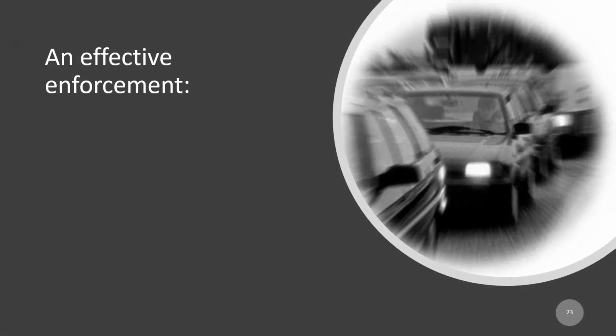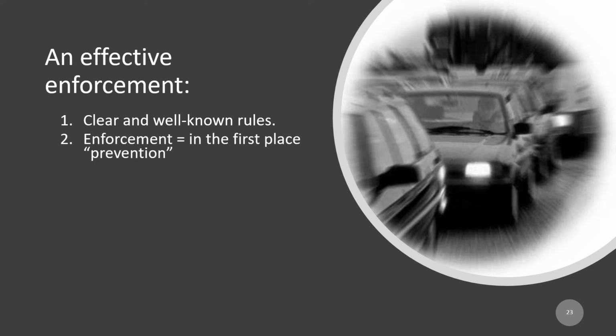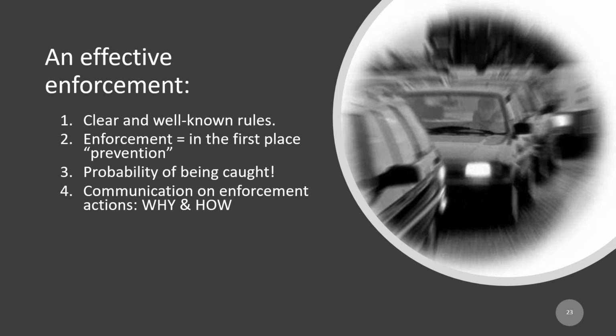When you come to the conclusion to say what is effective in enforcement, especially enforcement of road users' behavior, we have the following conditions. First of all, rules and regulations must be very clear and well known by the population. Police actions and enforcement activities must be seen in the first place as prevention and not only as a way to catch as many people as possible. The chance of being caught must be as high as possible. This means very many control actions, especially on dangerous places. Communication of these enforcement actions is important. In that communication, governments have to explain why and how this enforcement action took place, and as soon as possible also prove their effectiveness.